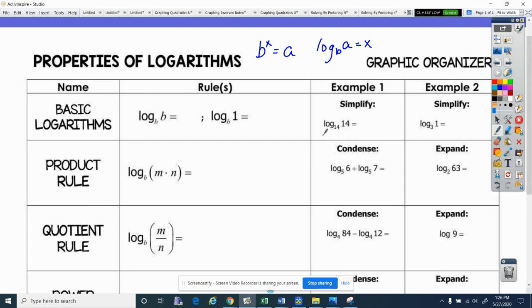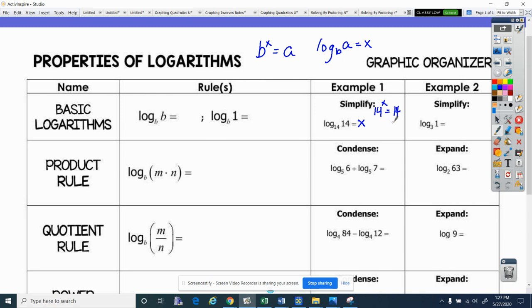So here, log base 14 of 14, let's simplify that. Well, how do I do that? What we're really doing by simplify is we mean evaluate. Okay, so how do I do this? I put an x here because that's what I'm looking for. I'm looking for an answer. I'm looking for my x. Okay, in order to do that, let's write it in exponential form. So the base, 14 to x, okay, so the x goes up here, equals the answer, what's in the a spot, okay, equals 14.